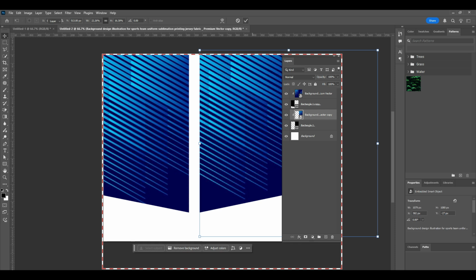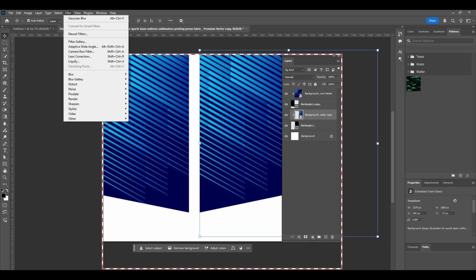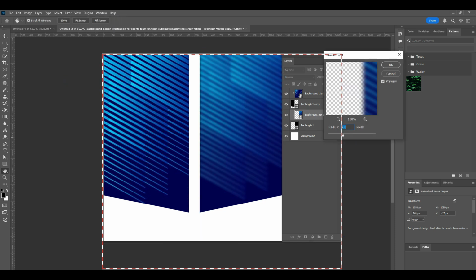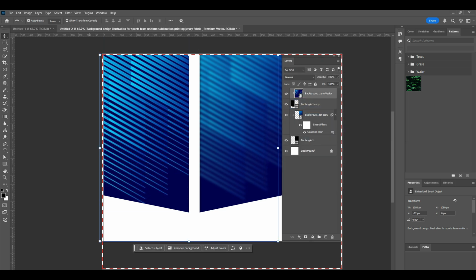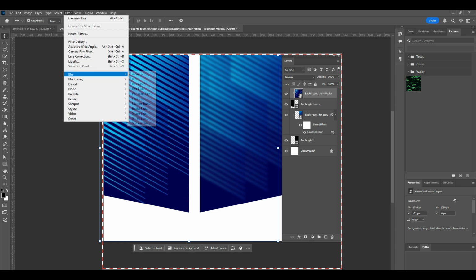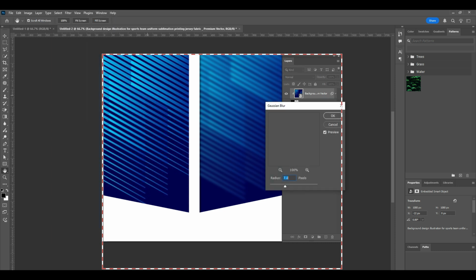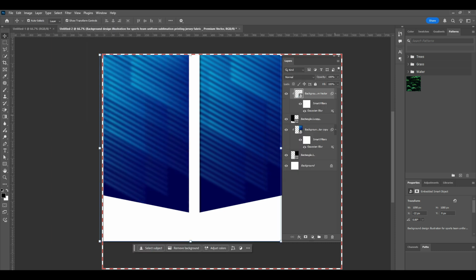Now on the same background, I'll go to filter, blur, and 7.0 should be okay. I'll do the same with the second one.